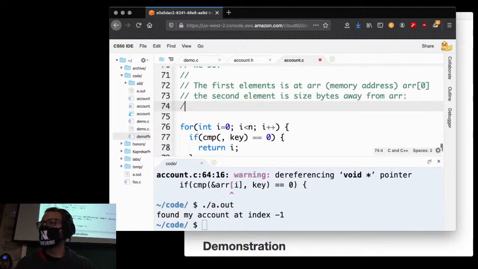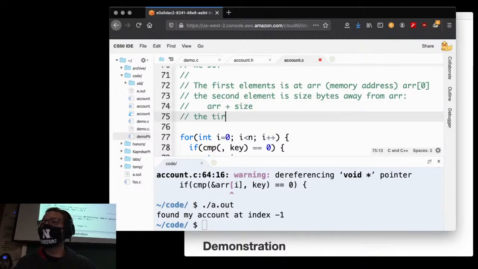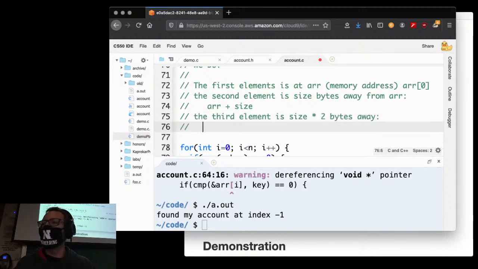In other words, arr plus size. Right? The third element is size times 2 bytes away. In other words, arr plus 2 times size.